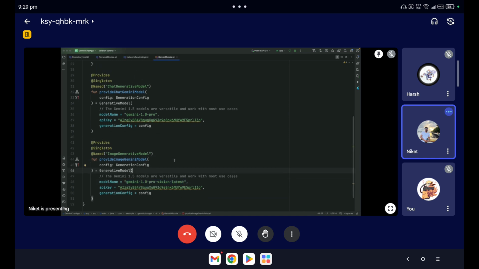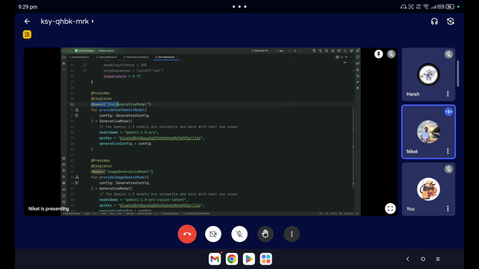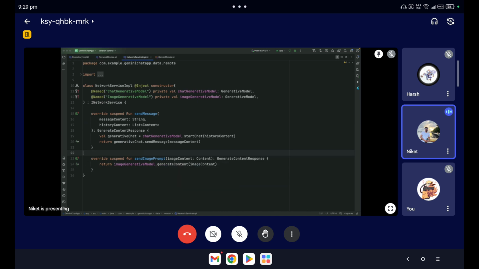Because here both return types are of type generative model, I have given them a qualifier with the named annotation, which is the generate chat model and image generate model. So in the network layer, when I'm injecting it, I am giving it a name so that my dependency injection framework, Dagger Hilt, will easily evaluate.